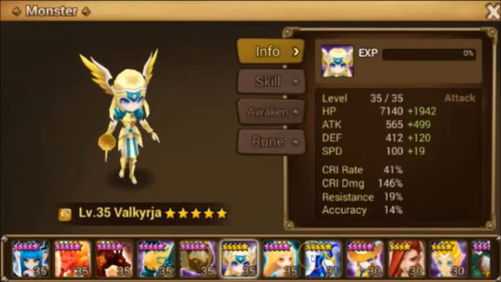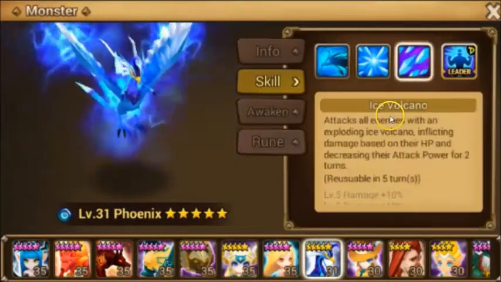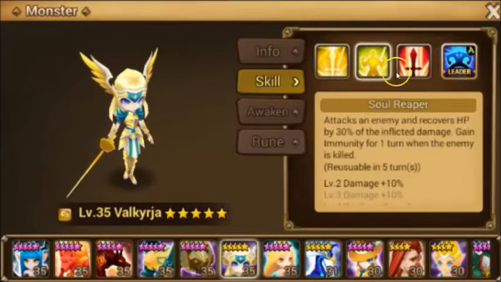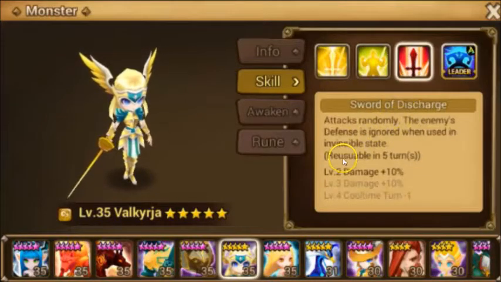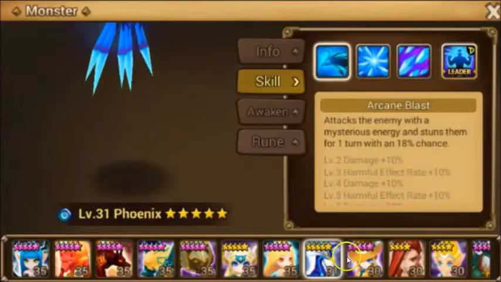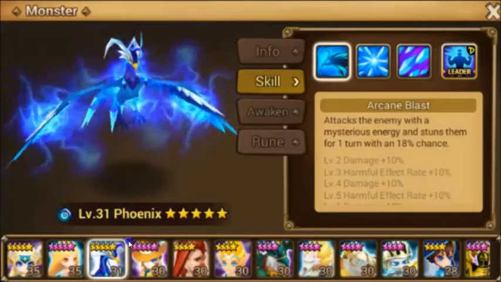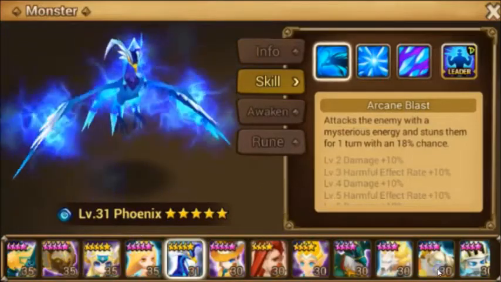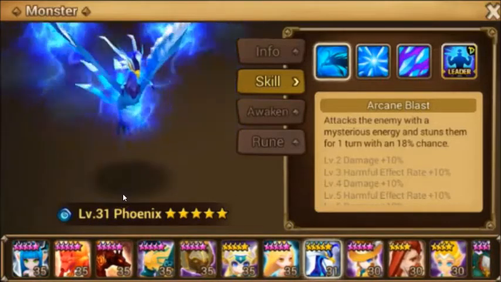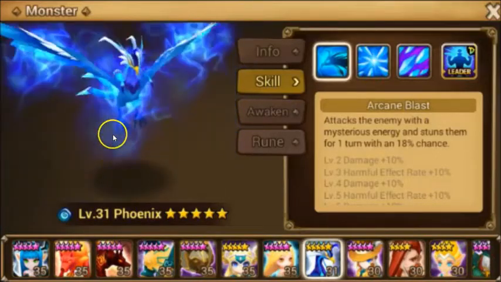But what I could see is that the Phoenix does his Icy Volcano, and then you could pick one off with your Valkyria with Soul Reaper, and the next thing you could do is Sword of Discharge while she's immune, so that could be really good. But then your Phoenix has to be faster, and that's gonna be a challenge to say the least. So yeah, you have to think about that, and what I would just do is prioritize a team that you want to make. I would suggest making this your first 6-star, and then prioritize that team.